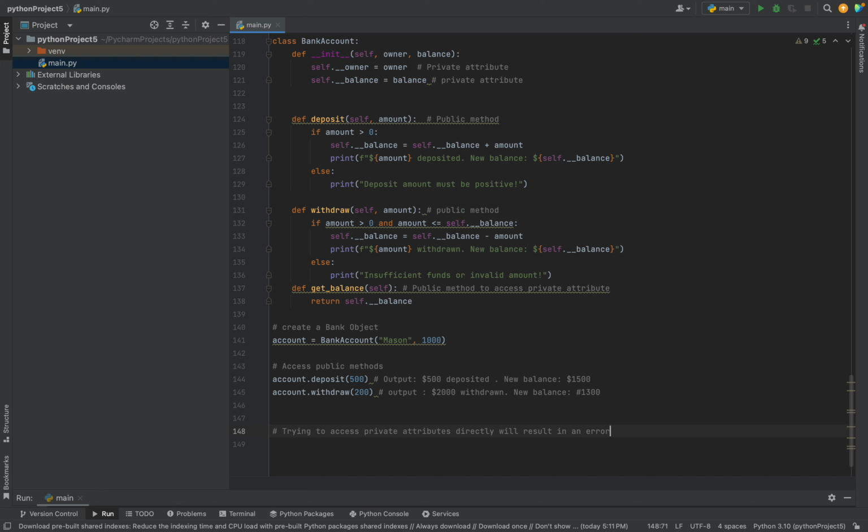So if you do this one, you will get an error, something like this: print of account dot balance. So you will get an attribute error.